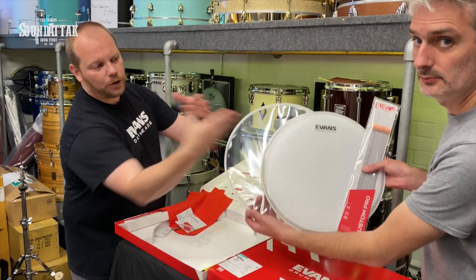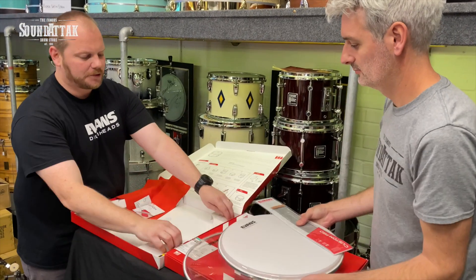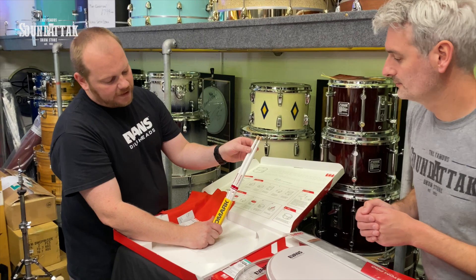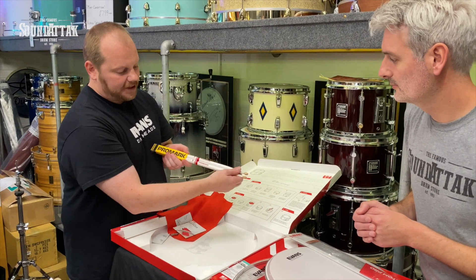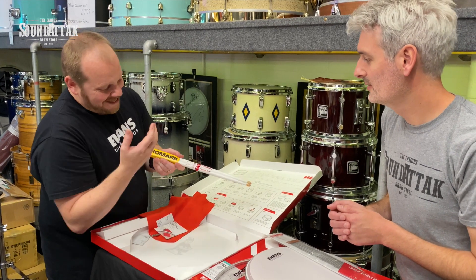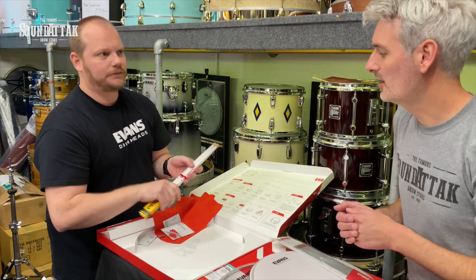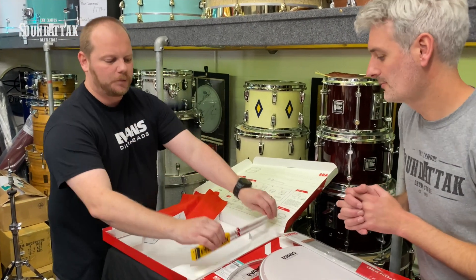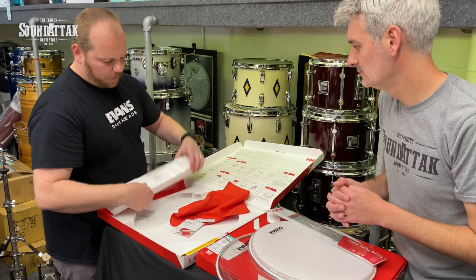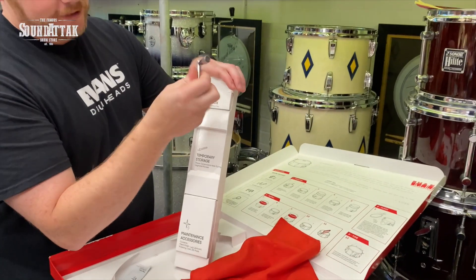Essentially what you're paying for in the pack is those three items. The kicker with this pack is the bonus items. Also within the pack you're getting a set of the Rebound 5A Pro Marks — these are limited edition Barney Beats edition, with our little Barney Beats character. These are only available in this pack; you can't buy them anywhere else.